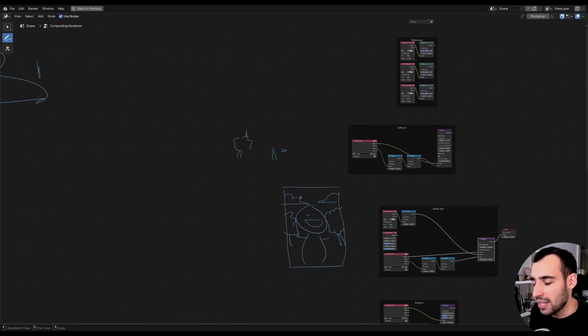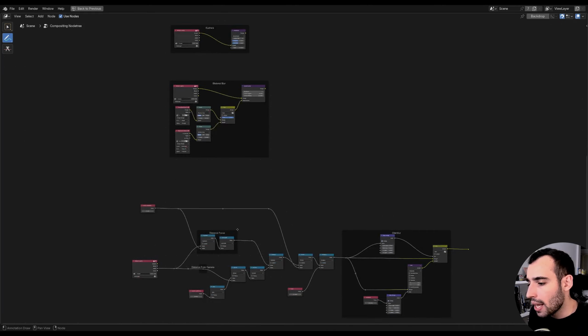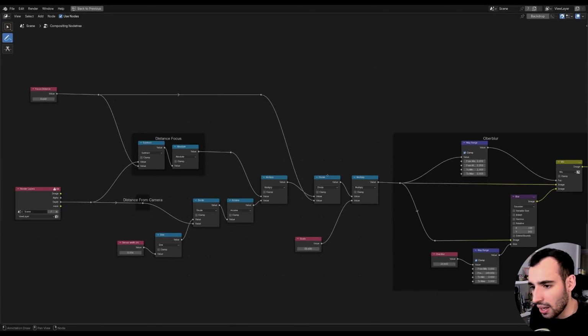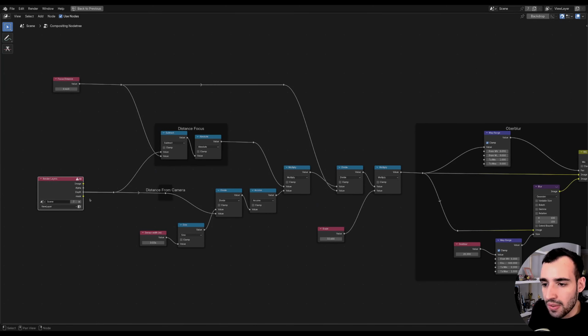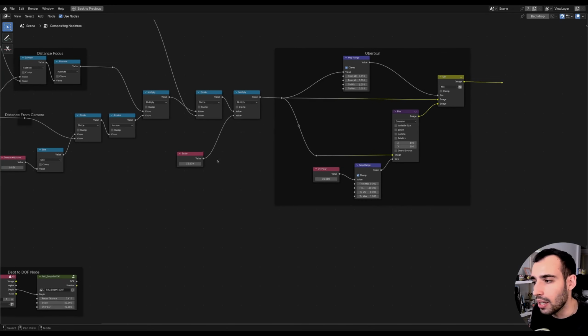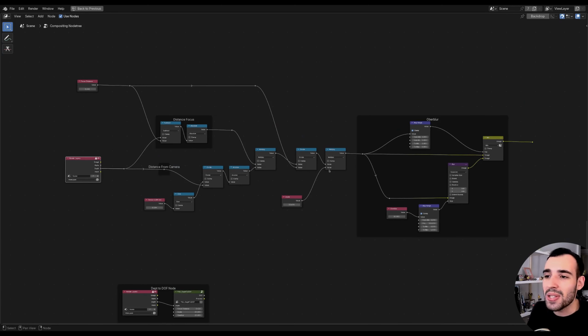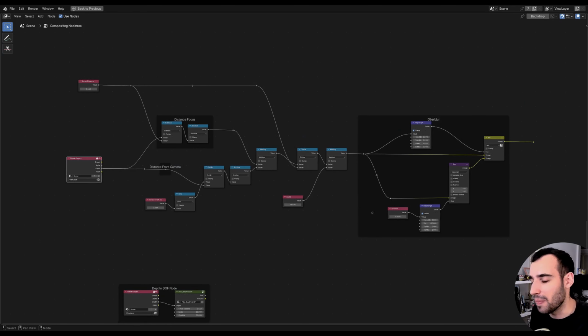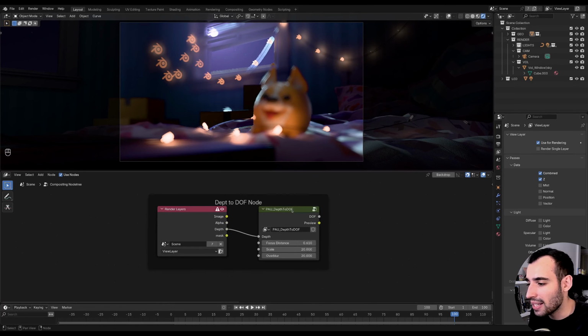So some of the math has to be wrong here, and it indeed is. I've done my best to approximate the math of how this works, and I've come up with this, which again is taking the focus distance into account, is taking our distance from the camera, is taking our size, our scale here, and trying to do its best to approximate it and to fix some of the artifacts that it produces. And I've made this into a handy node group that you can use and you can download in the description. So I'm going to be using this going forward.